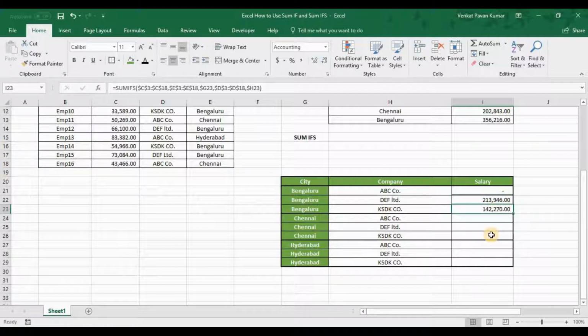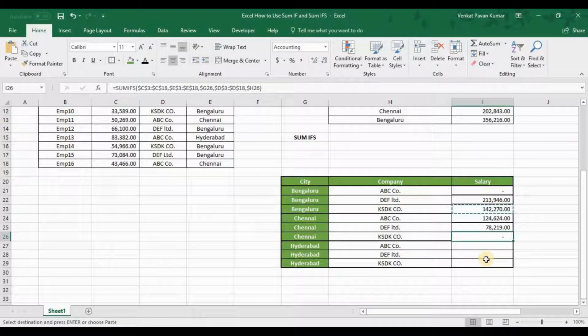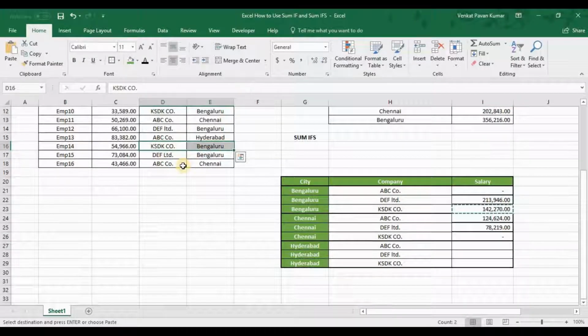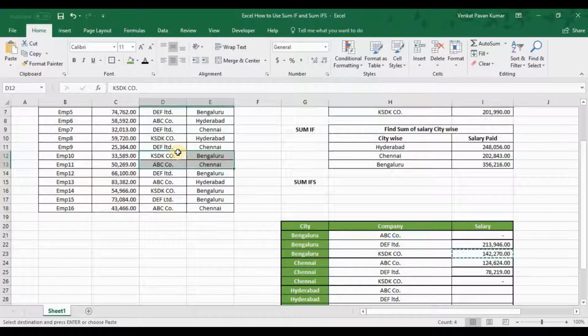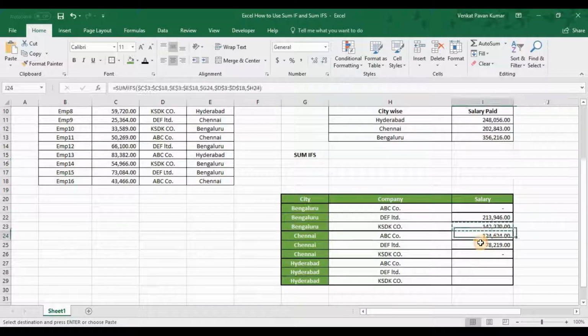Now we can directly paste this same thing here, so that in Chennai, ABC is paying 1,24,000 and DEF is paying 78. For KSDK it is paying nothing. So for Chennai there is no KSDK. If you look, it is in Bangalore, Hyderabad and Bangalore. It is not available in Chennai.